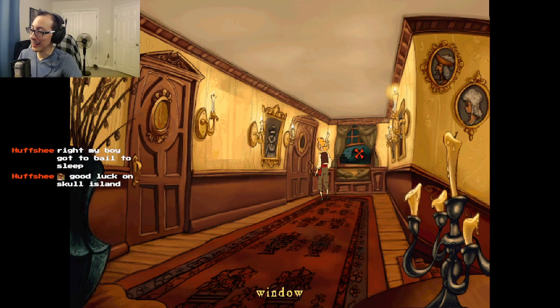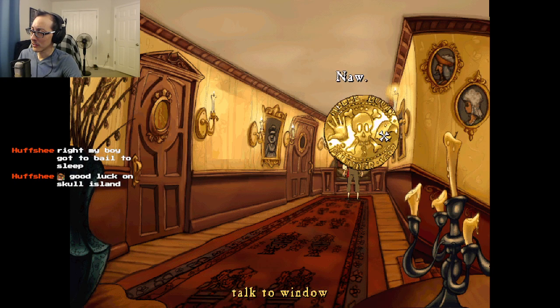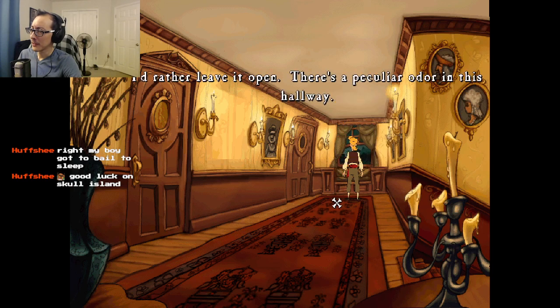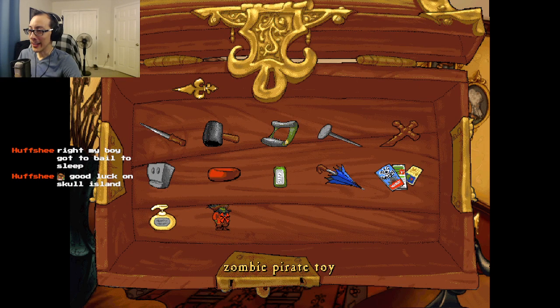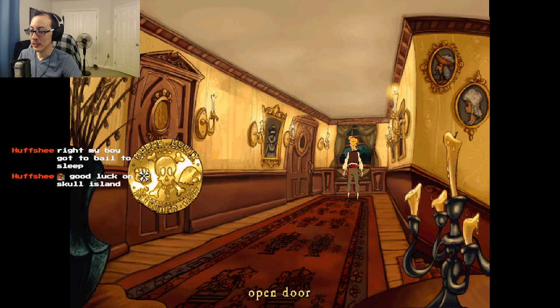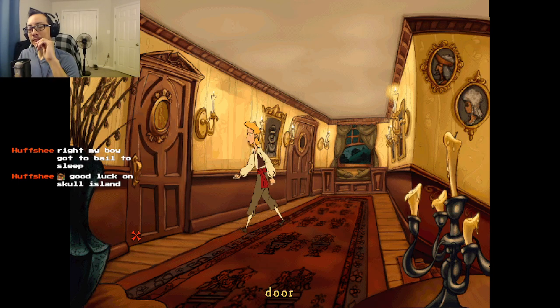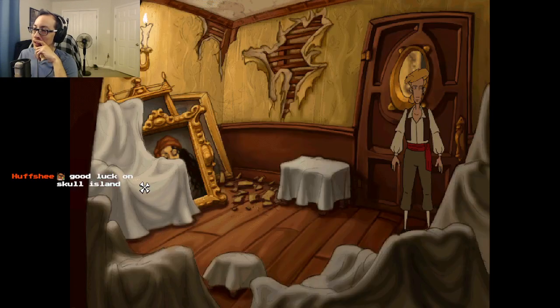Why is the window open? It looks out onto the cemetery. Nah, I'd rather leave it open. There's a peculiar odor in this hallway. Maybe that's the hint for something? What do I have? I need money. How do I get money?